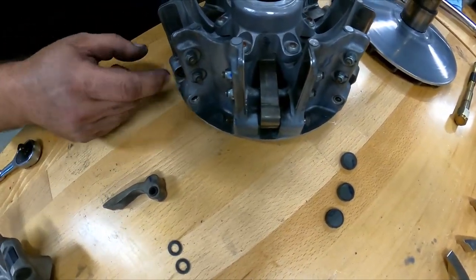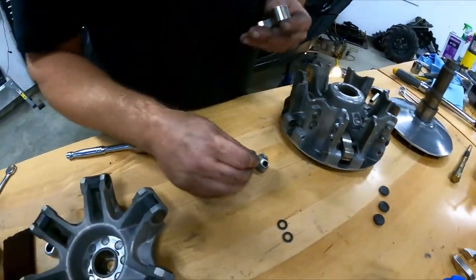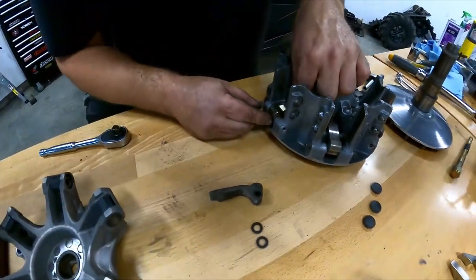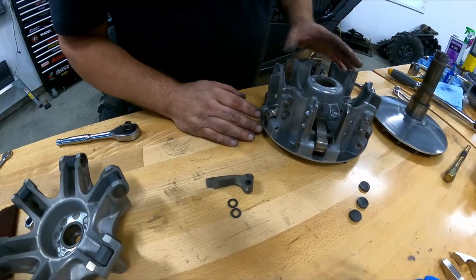So basically, the G-Boosts, they're wider. You no longer need that spacer. You can't put them in. So you don't have to worry about these. That's what's nice about the G-Boost kit.